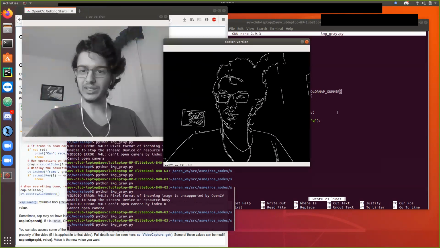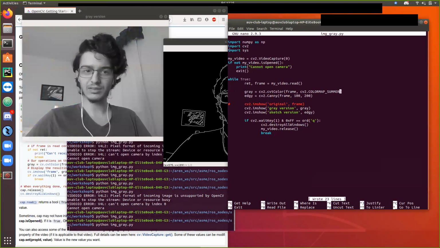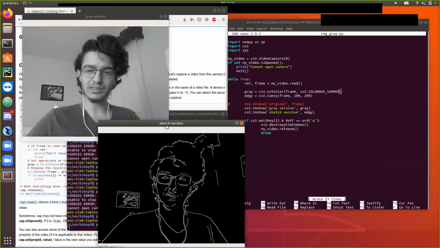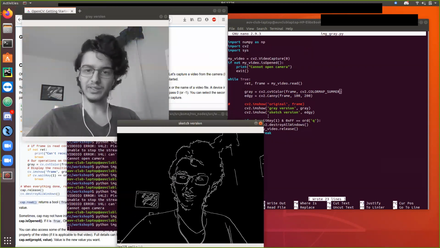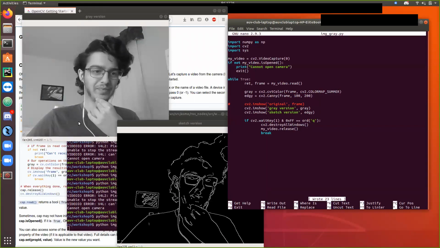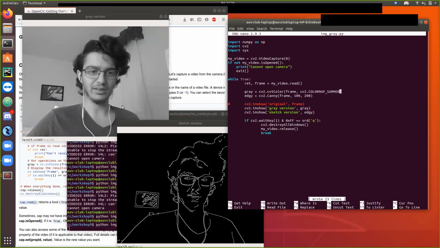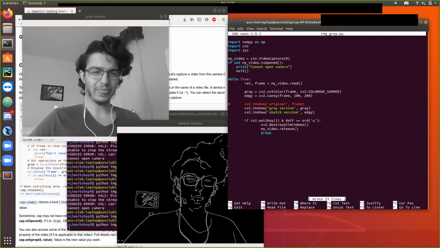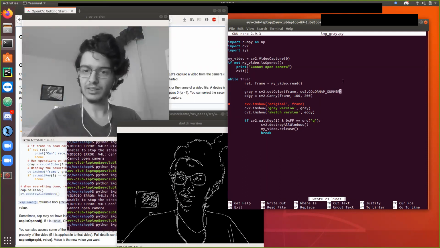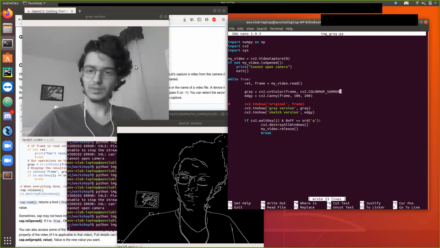Wait, that's gray. That's not summer. Actually, that might be summer. The summer one is a little bit weird, wasn't it? Remember, we were trying it out. Yeah, the summer one for some reason makes things kind of gray. I don't know if it is gray. It might be a little bit different. Maybe mine is glitched or something. But yeah, there was summer.